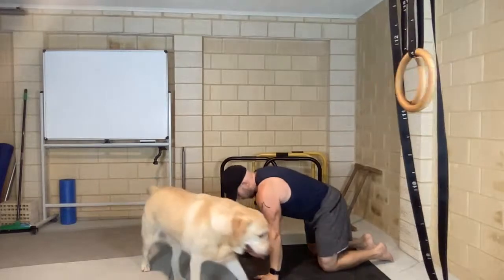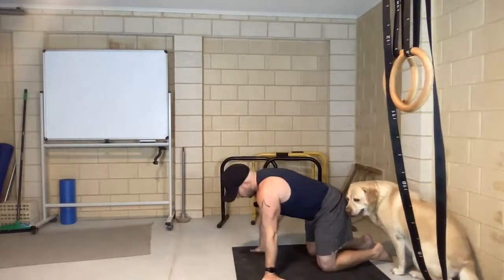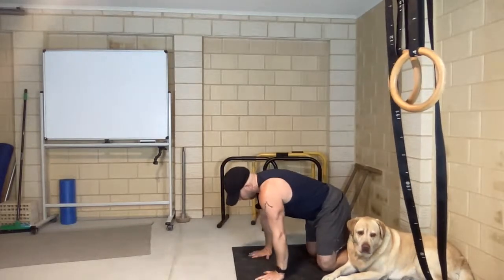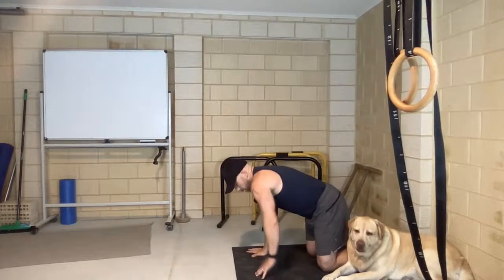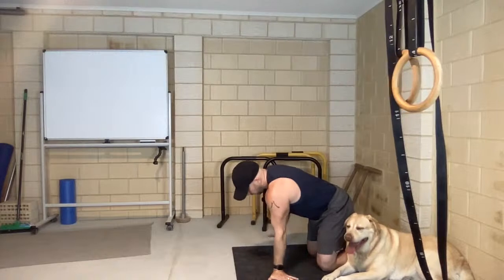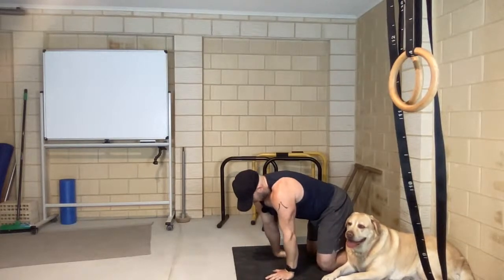Me and Rosie are just going to do a quick warm-up, into the wrists and the hands. I'll do some easier variations to start with as part of my warm-up for handstand push-ups. So I'm going to do some crow to handstand, frog type stuff. So make the wrists happy.